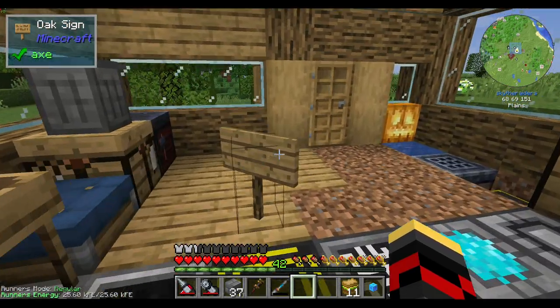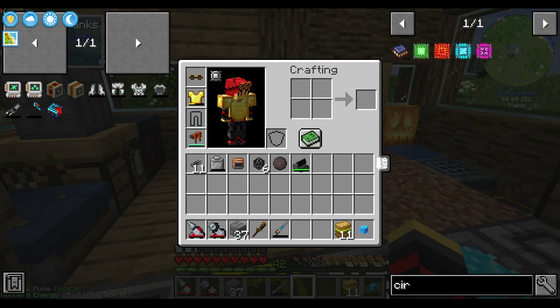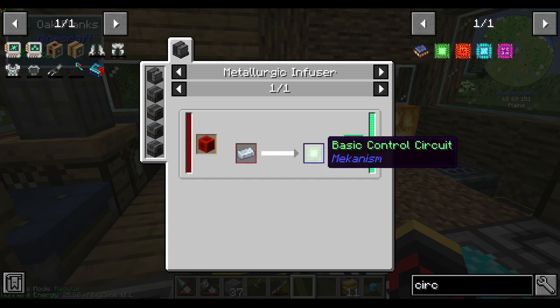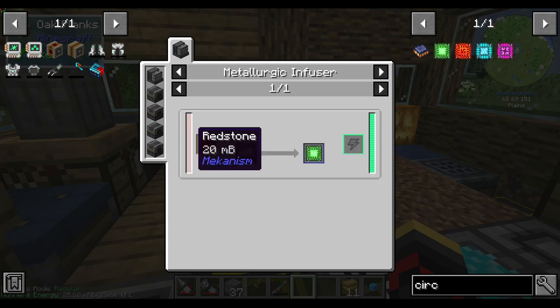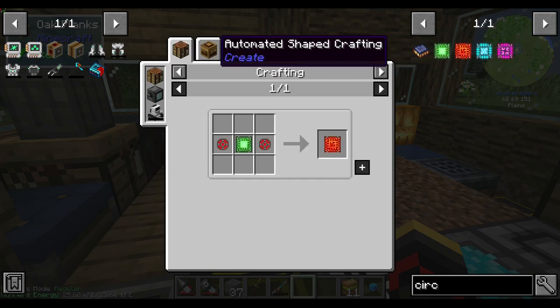But what's interesting, though, is that in between 1.12 and 1.16 the actual cost has gone up a little bit for the basic control circuits. It's actually 2 redstone instead of 1 redstone. That was always 1 redstone no matter what. But it makes me wonder though how.